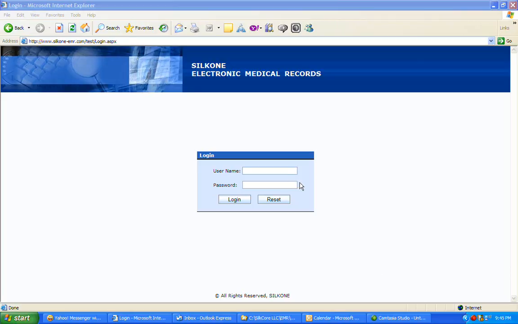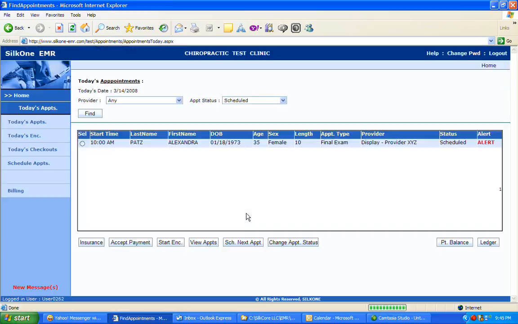In this training video, we are going to look into the patient ledger. We're going to look into the patient ledger in more detail now. So let's log in here, and we are in the application. First thing, let's see how you can get to the patient ledger, from where you can really get into it.